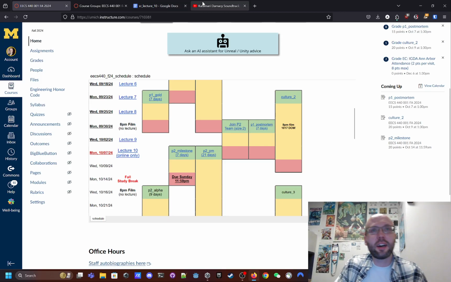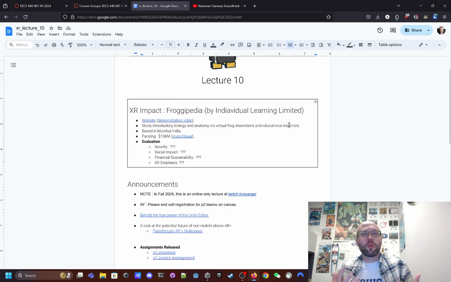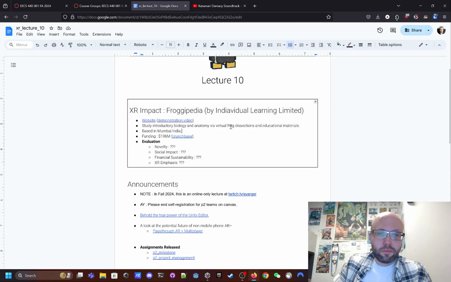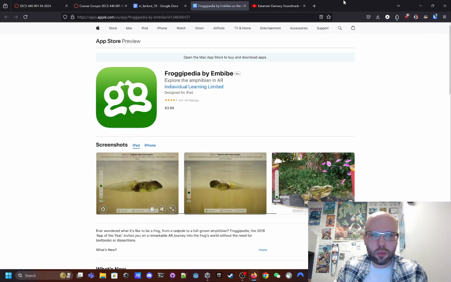But first, I want to show you another XR company. This is a really cool one. This is one that uses AR very heavily, and it might feel near and dear to your heart if you've ever done a science laboratory experiment in high school or middle school. If any of you remember the science laboratory where you get to dissect a frog, some people dissect the frog, other schools have you dissect something else. But this is a tool, Frogopedia, that basically facilitates you being able to do that.